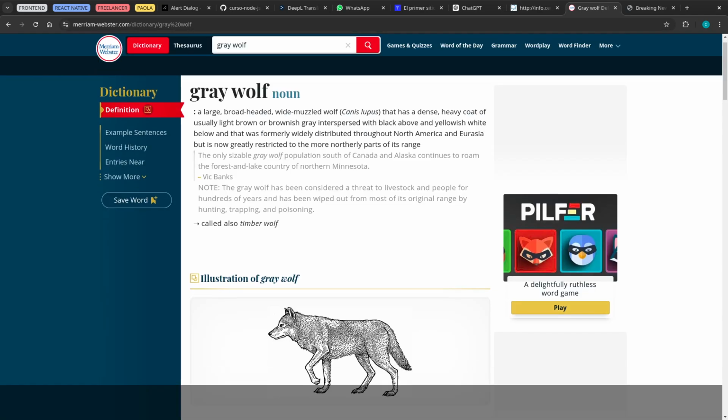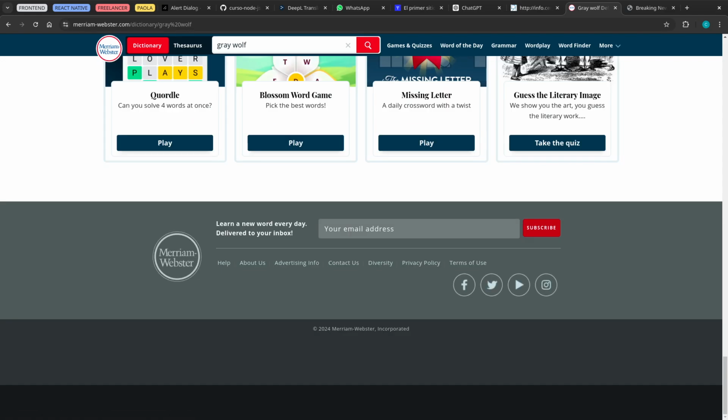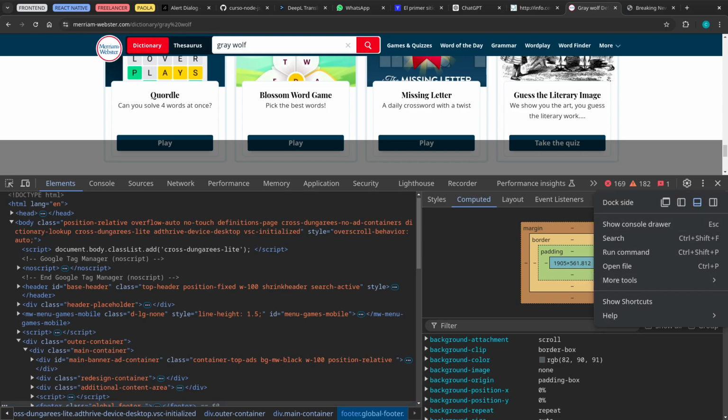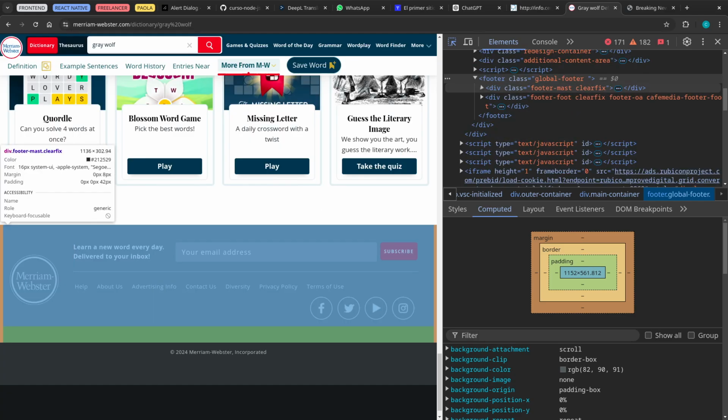But if you scroll down and you see this footer, maybe they are using the footer tag. I hope so. So let's change this dock side and select this part.